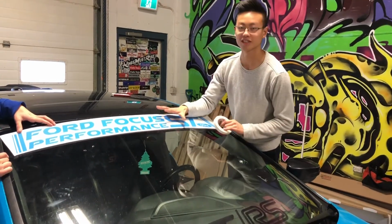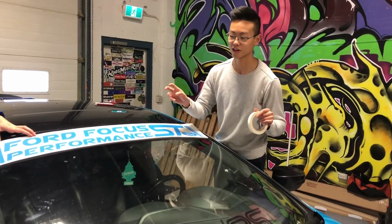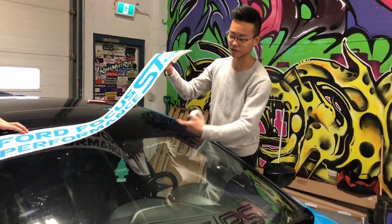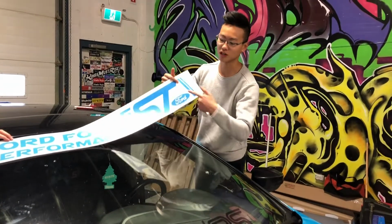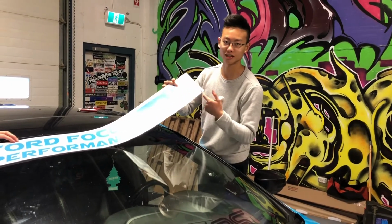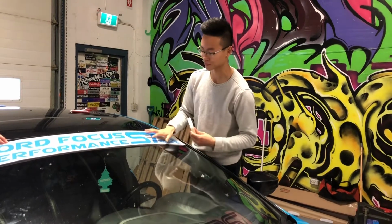So this process also is considered a single layer decal installation. So you can just order this only and don't care about the second level. Some people want to have it. So if you just want this alone, it's cheaper. You can just do this installation, follow the next step to install it.